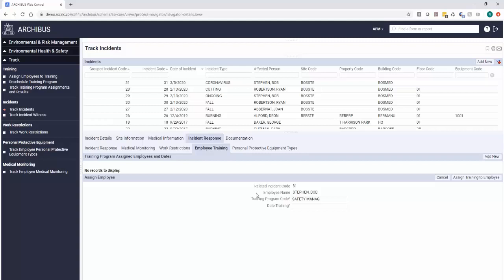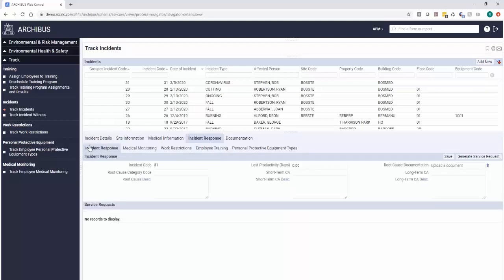And so we may be assigning for all the people who are still coming into our location that they're going to have to go through this hygiene, for lack of a better term, class, for minimizing coronavirus exposure. And now we can assign that training and monitor that it occurred, when it was completed, and by who.